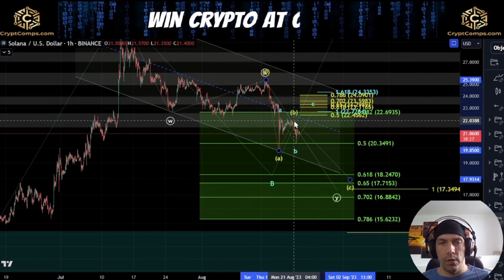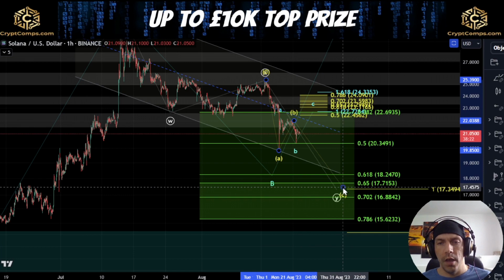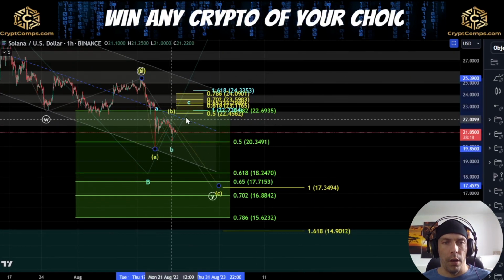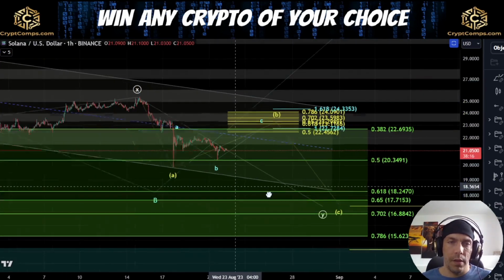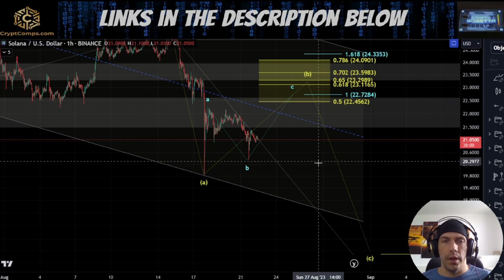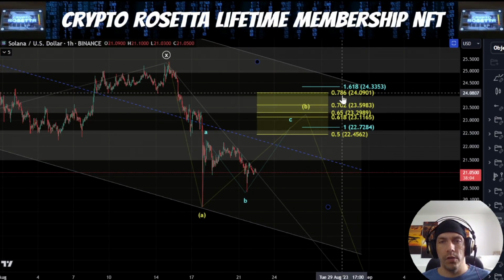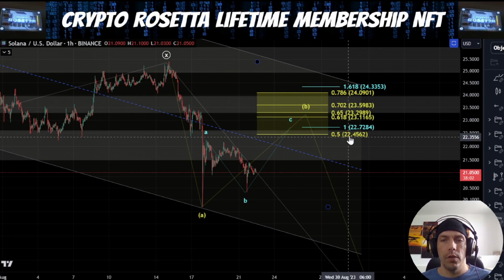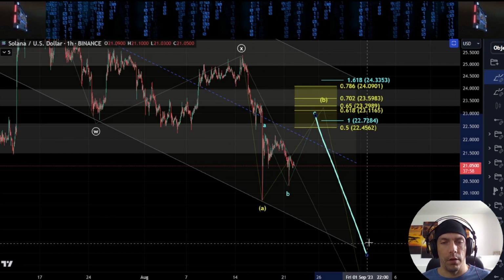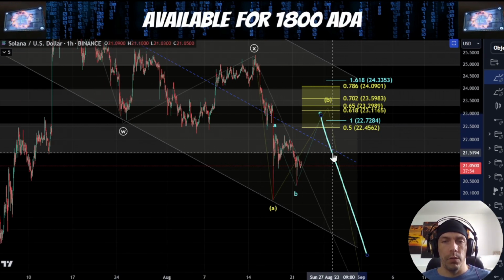If this B wave is complete here, then what we would be expecting is to see a 5-wave move to the downside, and that 1-to-1, like I said previously, would be here at this 1734 level. However, if we do maintain this, what we need to be careful of is, like we talked about previously, the idea that if this is just ABC, we could still see a push up into this yellow target box area, which is this 2409 to this 2245, which could then offer us resistance, and then we look to break down for this W, X, and Y. So that's what I'm going to be looking out for here more locally.